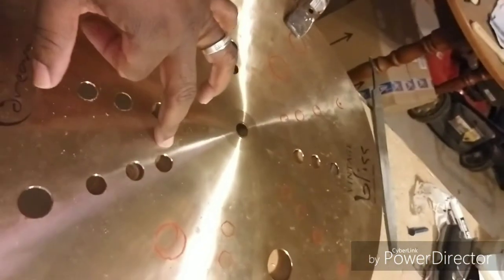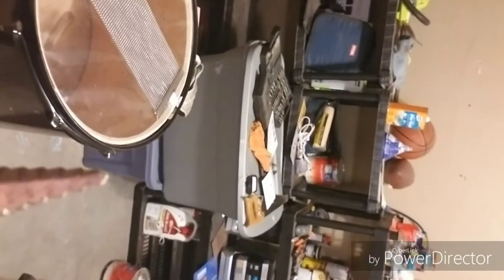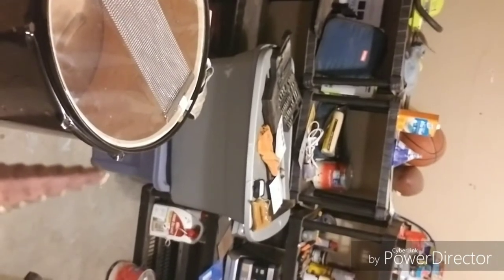All right, so here are the four holes I just did. 5/8, 5/8, 5/8. And on this last one, I actually went to, let's see here, 13/16. The 13/16 hole is right before the 7/8 mark. So as you see it, 13/16, the second before last size on this actual step cone drill bit.